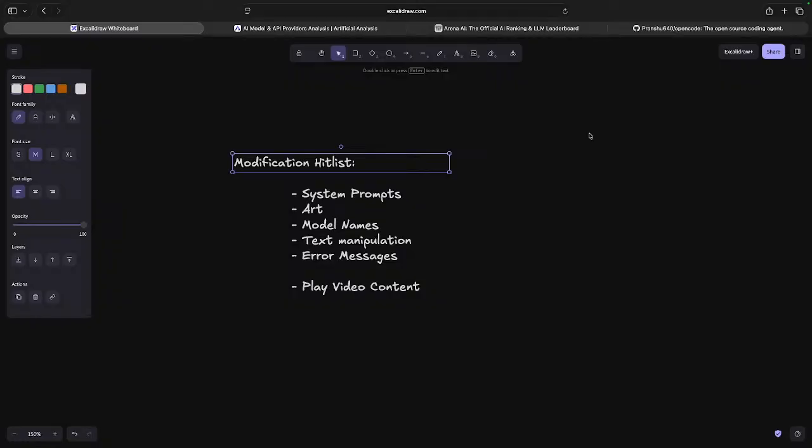to the user, like the user feedback. A lot of it does not relate to what the model is actually doing, so we can change that to some funky stuff. The model names too. I think the art and the text manipulation are two different parts of it. The art is just how a lot more of it looks. We can add a few graphics as we can. We can change the error messages.